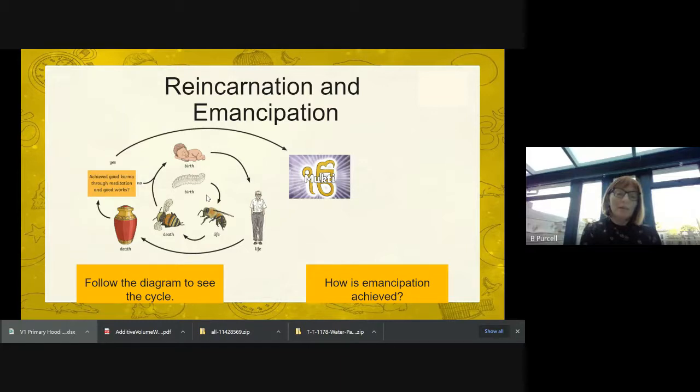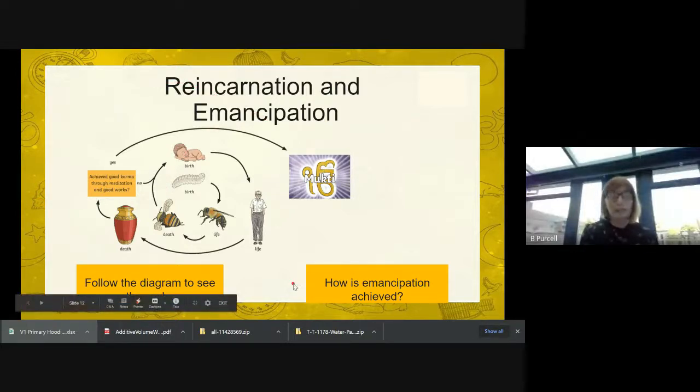But send your work in to your teacher. If you would like to create your work on slides and cut and paste images and make your arrows, that is fine. If you want to draw it and send it on Dojo, that is also fine. But that's your task for today.